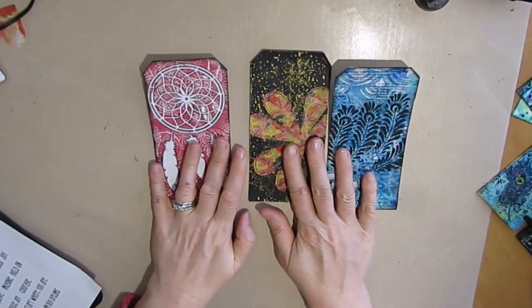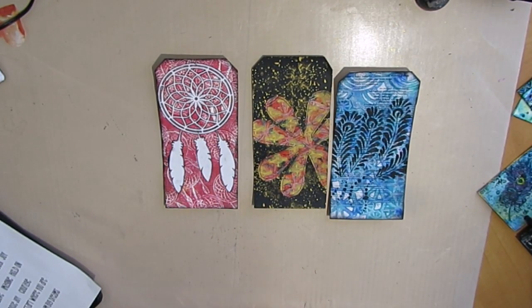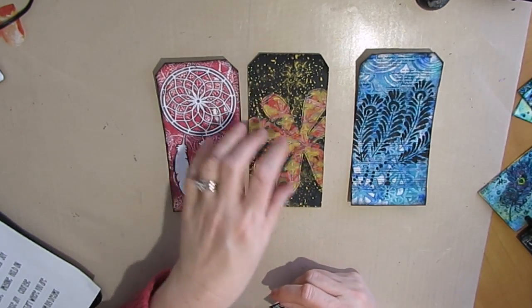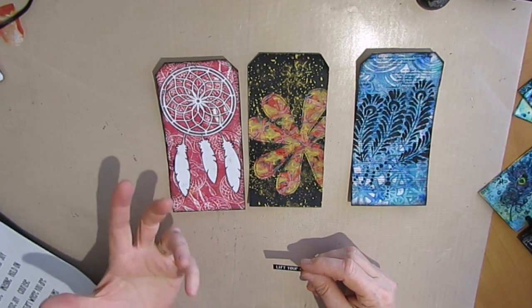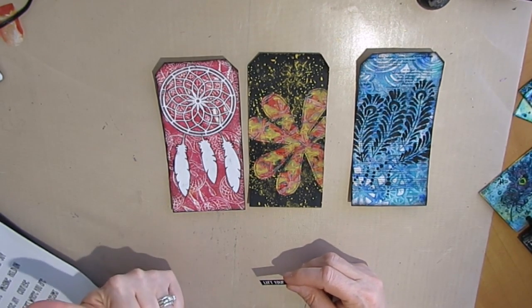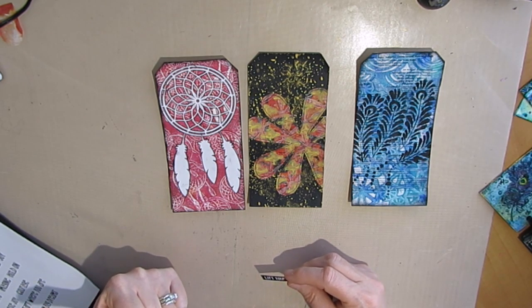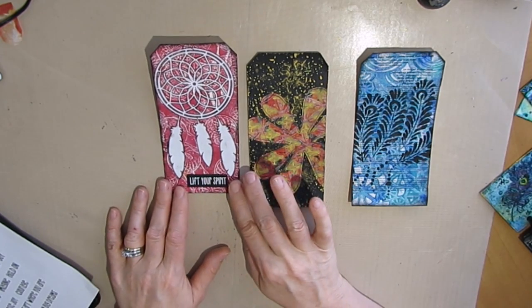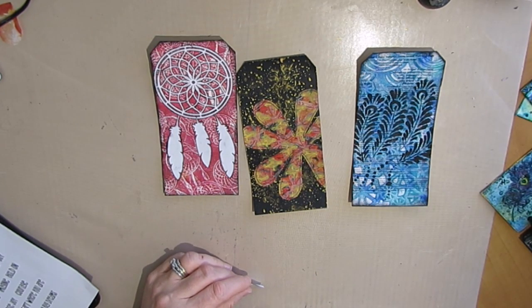So now you just want to play with where you want your quote. Often when I'm deciding where I'm putting the focal image, I'm also thinking about where I'm going to put the quote. And you can learn more about some of the considerations in Mixed Media Technique tag number 14, where I go into great detail about the different fonts. And I tried, and you can try various ones.